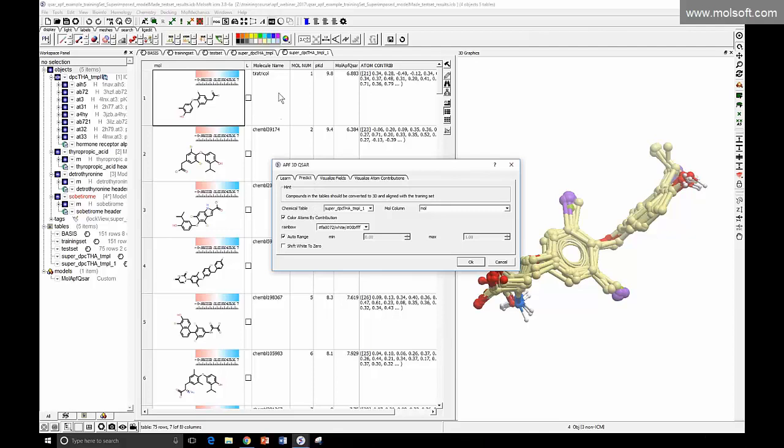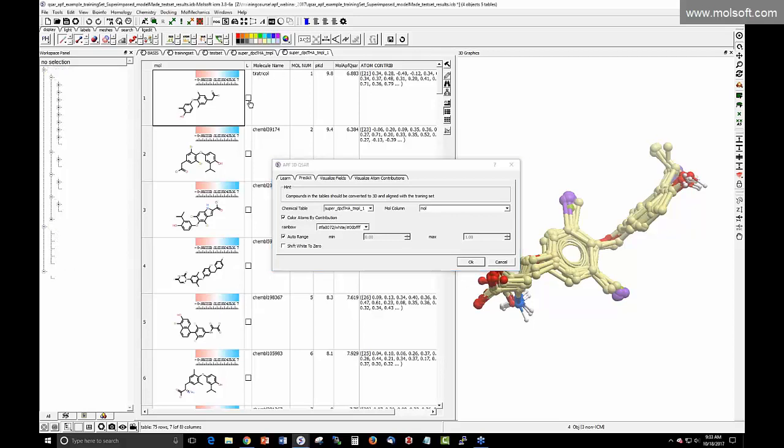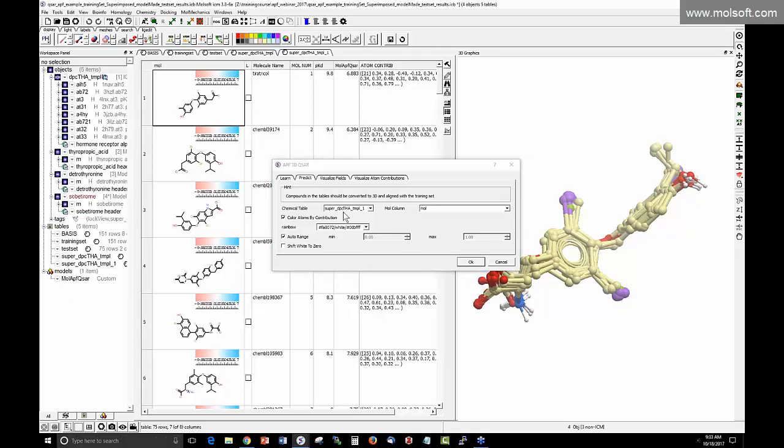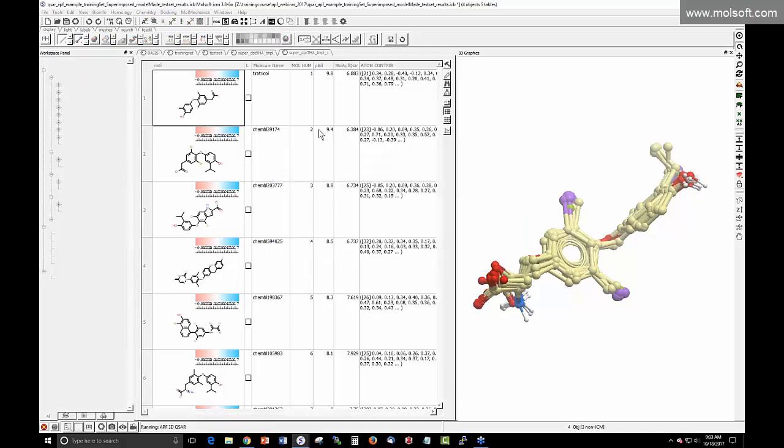It's asking for, actually we've got the results here already, but you need the table with the test set with the superimposed ligands. So this is that table. It's going to use the mole column for prediction, and it gives you some coloring for how much the contribution of each atom is to the score, to the prediction of the KD.